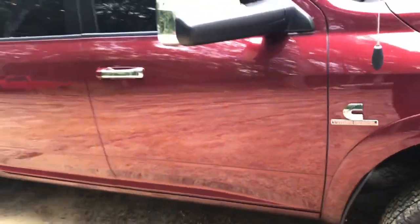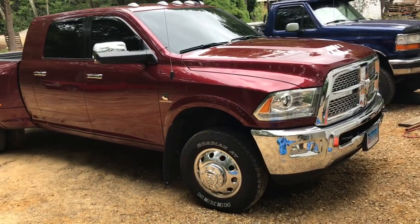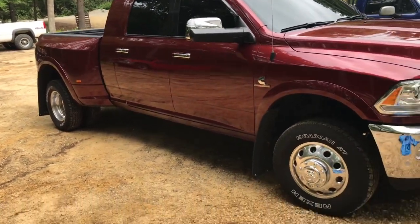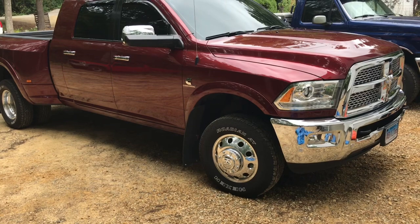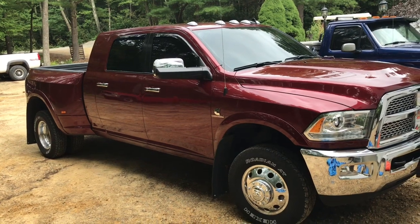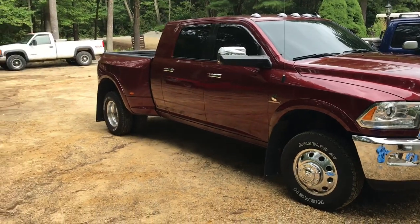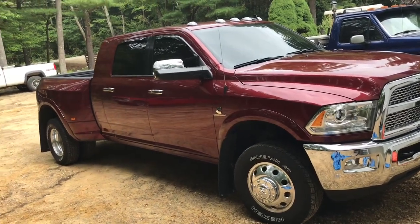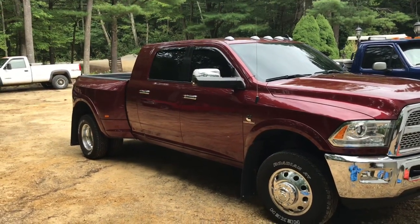That's really all that's done to the outside of the truck. I do have plans — I want to do some color matching and get rid of some of the chrome. In 2018, they wouldn't let you get the sport appearance package with the stick for whatever reason; it said the sport bench seat wasn't compatible with the stick. There are options that I did lose by getting a six-speed instead of an automatic, which I'll go over — those are mostly on the inside — but that's really the overview of the outside of the truck.